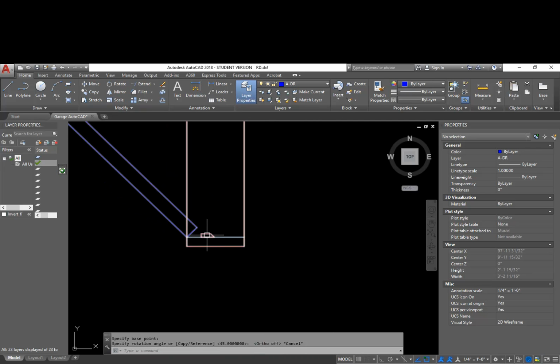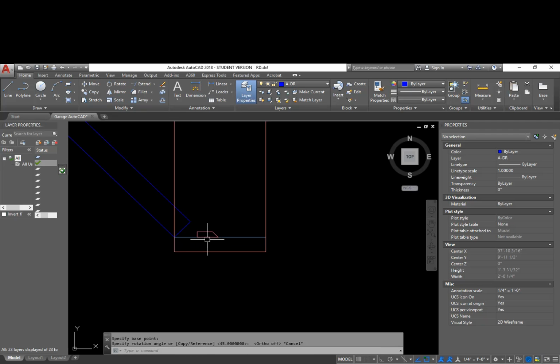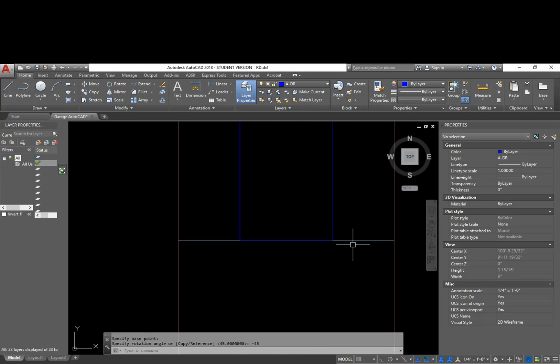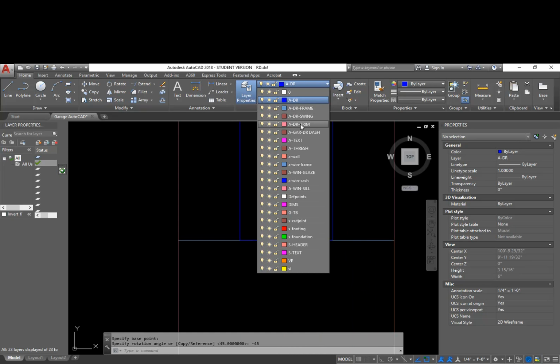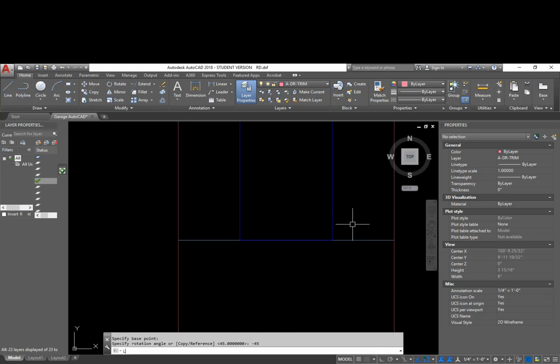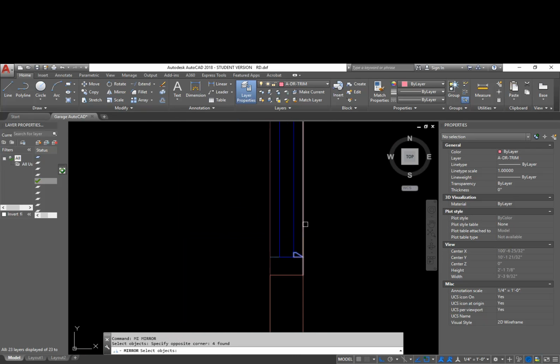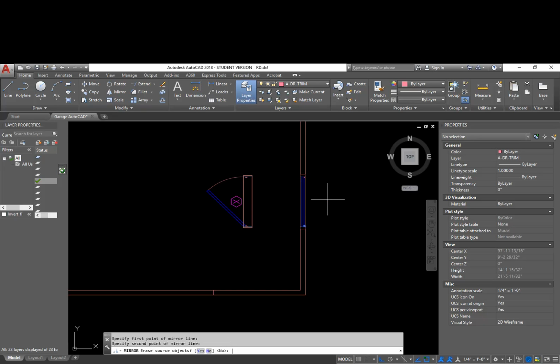So I could also go through and grab, basically show this trim around there. So I'm going to rotate this so I can find that exactly, minus 45. And I'm just going to come up here, A-door trim. I'm just going to draw a line up, say 0.5 with my ortho on. And I'll come over 125, and then I'll just go to that edge and that edge. And then I'm going to mirror this from the midpoint to the other side.